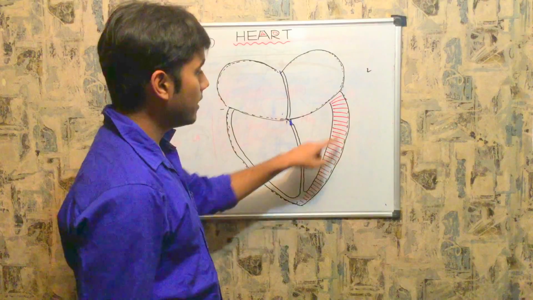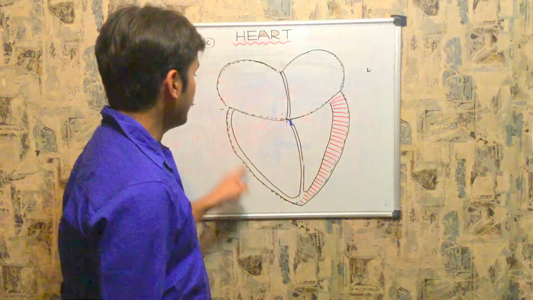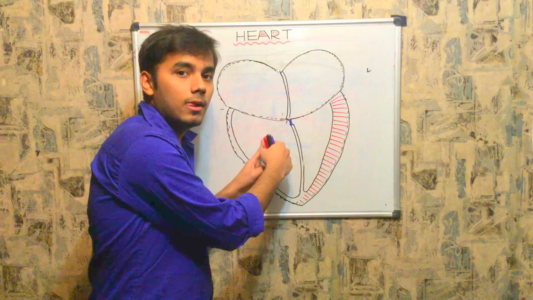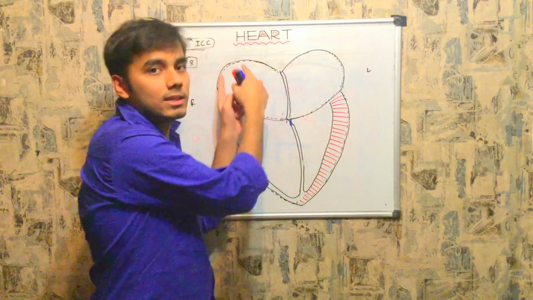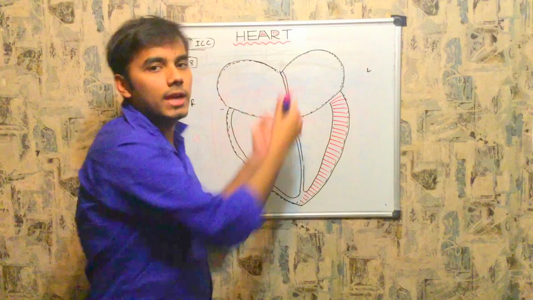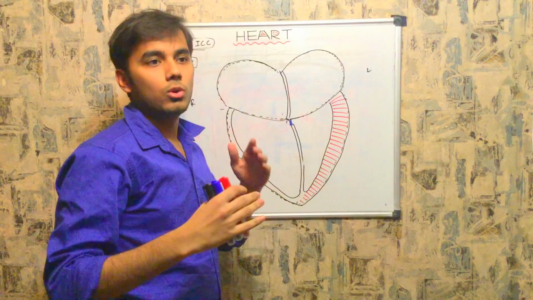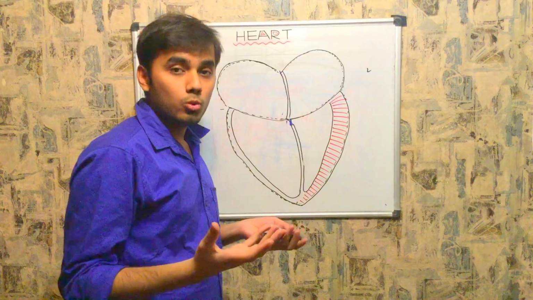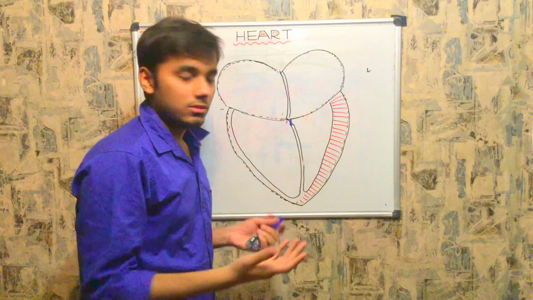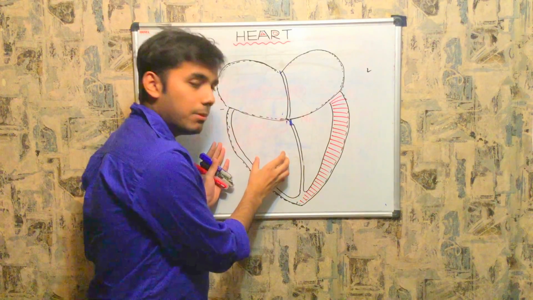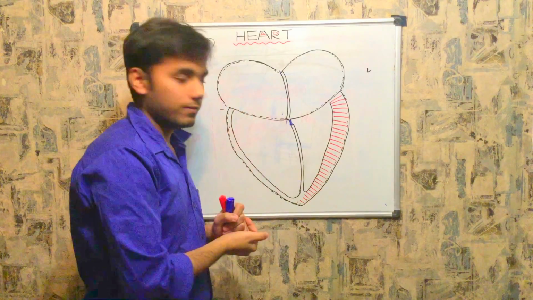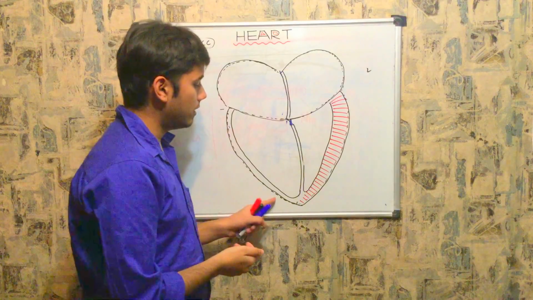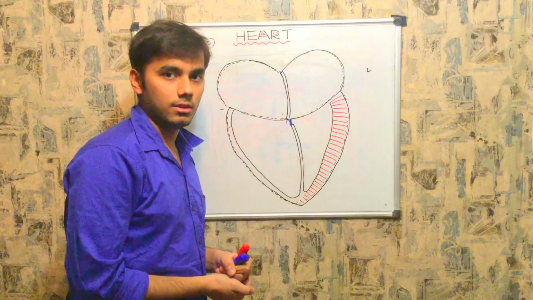So that is the main reason why your left ventricle is thick and your right ventricle is thin, because the right ventricle has to pump the blood through the pulmonary artery into the lungs. Lungs are located just behind the heart, right? There is not much distance between the heart and the lungs, so there is no need to pump the blood with high pressure. Even with minimum pressure, we can pump the blood easily, right? So that is the reason why the wall of the right ventricle, or the myocardium of your right ventricle, is thin.